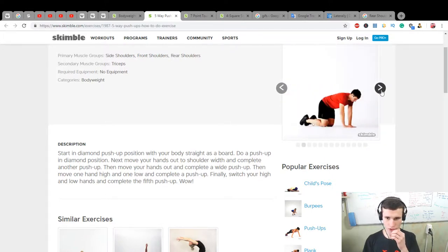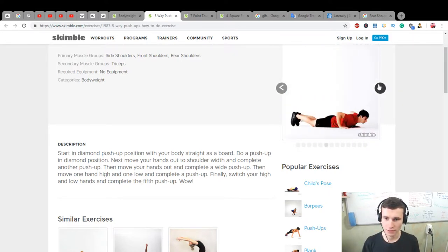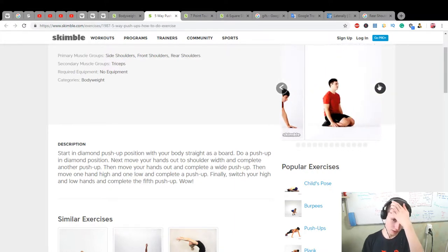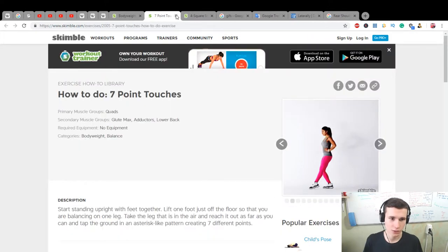Start in diamond push-up position. Okay. After that, do one more position and do this more. Next, this position, do this and switch again. And okay, that's all. 7 point touches.